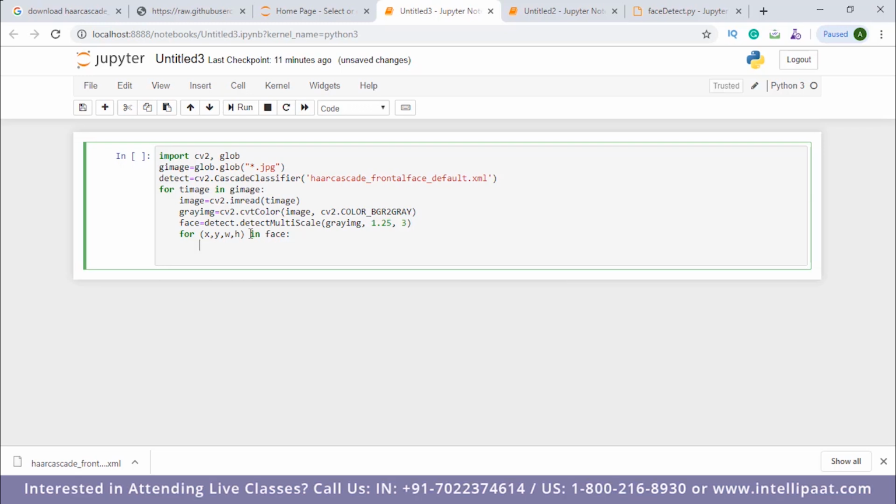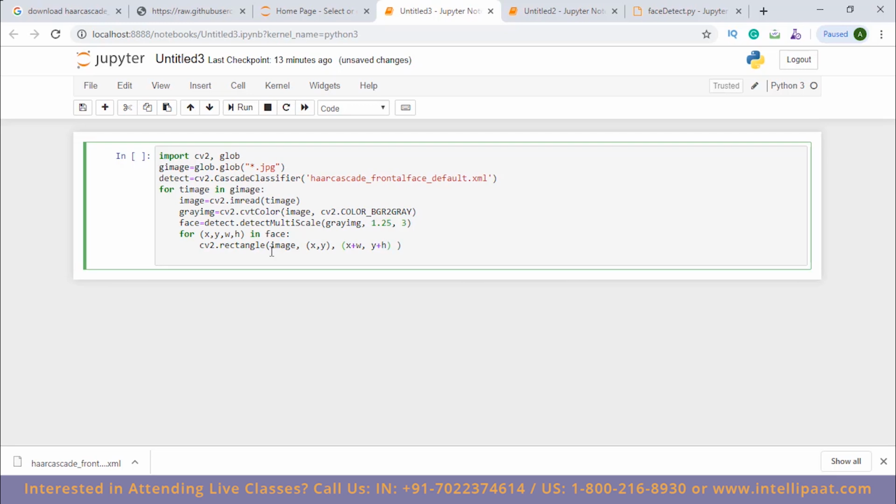For that, we will be using the rectangle function. So here I am writing cv2.rectangle. Now in this we have 4 parameters. The first one is the image on which you have to draw the face rectangle, this image that we have read here. The second parameter is the RGB value, which means the color value. So here I am writing x, y, and then the other parameters for the rectangle. We are basically defining the parameters of the rectangle, how it will look on the image. So we will be writing x plus w, y plus h.